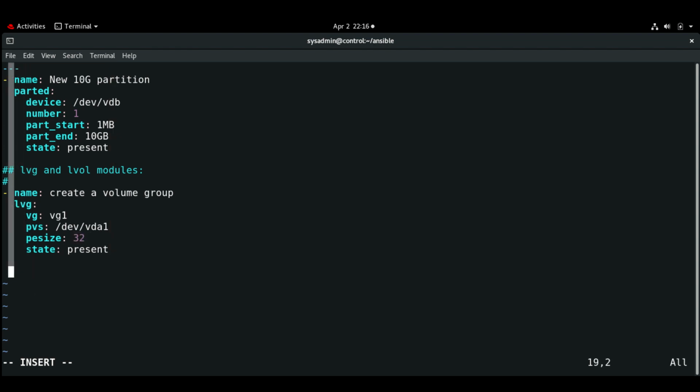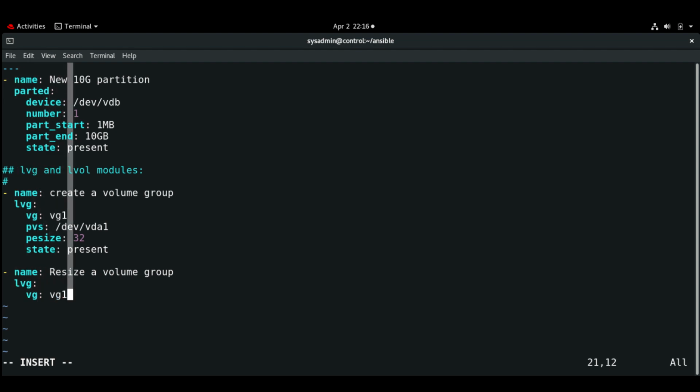Okay, so in the next example, let's see resize a volume group. To resize, we'll use this example to specify the VG, VG1, and PVs, /dev/vdb1 and /dev/vdc1.